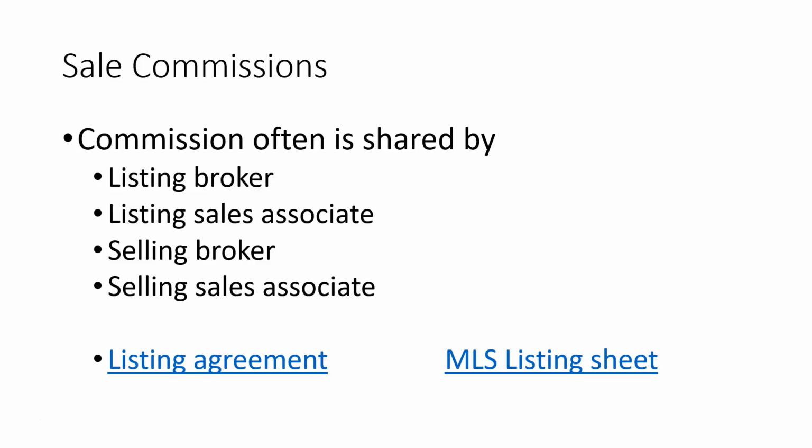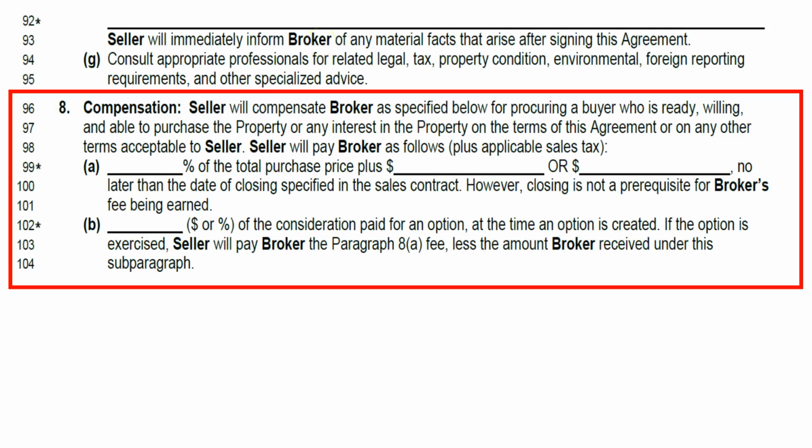When we talk about sales commissions, this is what we're in it for, to get that commission. The commission, you've realized by now, is shared usually 4 ways. It goes from the listing broker and it is shared with the selling broker, and then the listing broker and the selling broker share it with their sales associate. So it goes 4 ways. We will nominate who gets what in the listing contract. A paragraph in the listing contract nominates how much the seller will pay the broker.